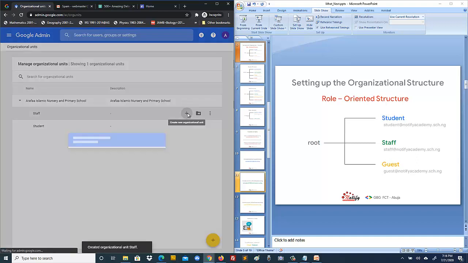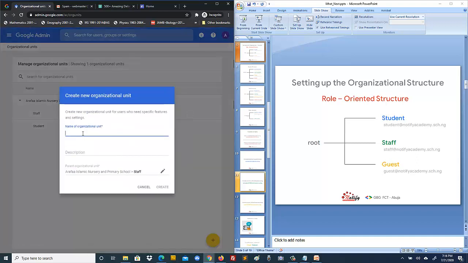Basically we can have guest. Organizational unit for guests. Let me just make it a little bit nicer. We just do OU for guests, so I can have something like this.